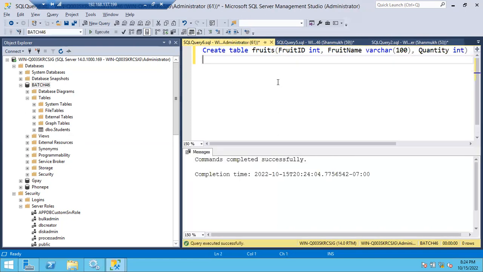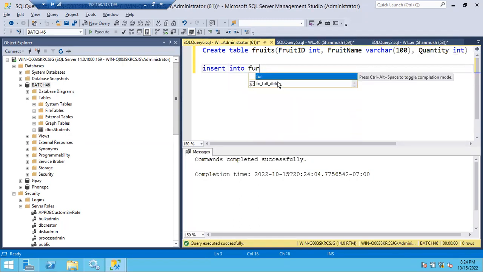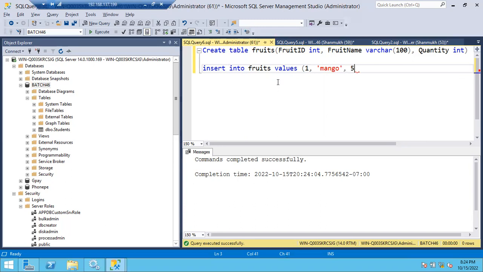Okay, execute it. Insert into fruits values, 1, mango, quantity 5 kgs.